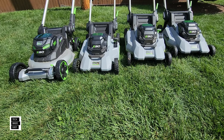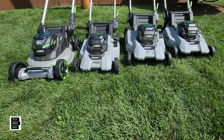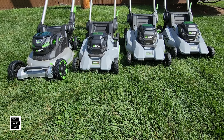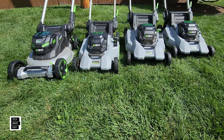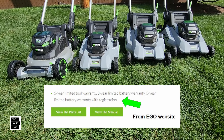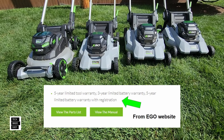One thing about battery warranty: normally it's a three-year warranty. But every one of these mowers except the 2020 comes with either a 10 amp hour or a 12 amp hour battery. Any model that comes with a 10 or 12 amp hour battery — if you register it, you actually get a five-year warranty. Keep that in mind, it can be very helpful.